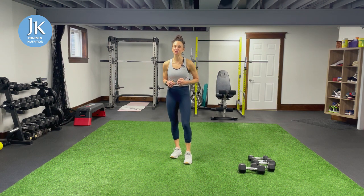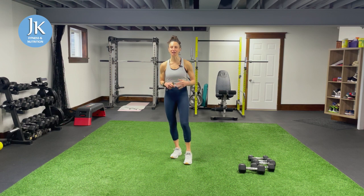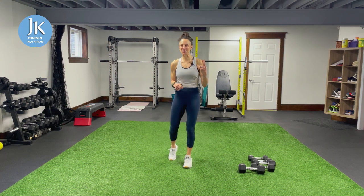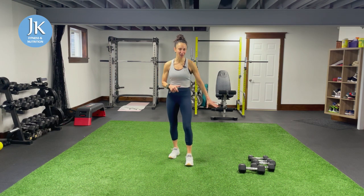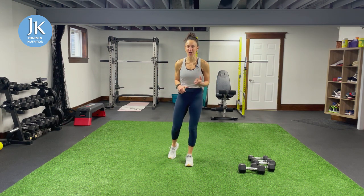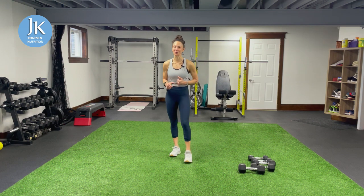It is an advanced workout with a lot of plyometric movements, a lot of athletic coordinated up and down movements — two exercises into one. So make sure you're ready for that and have some space available, dumbbells ready, warmed up, because as soon as I start that timer, we're ready to go.